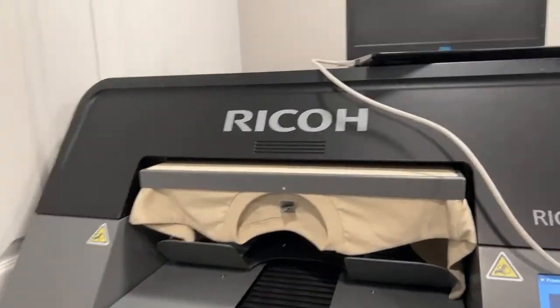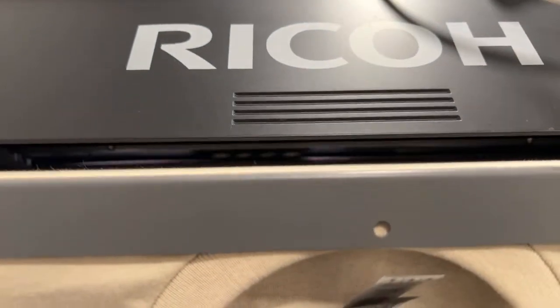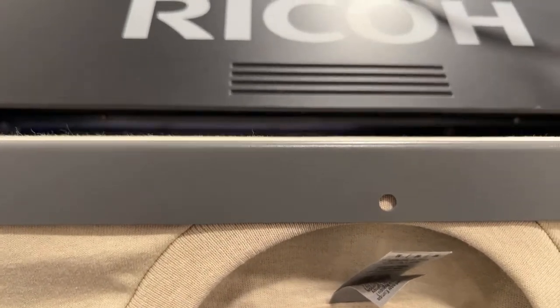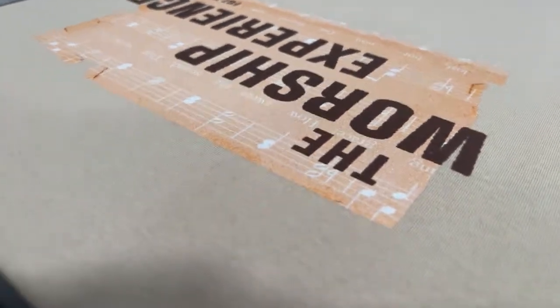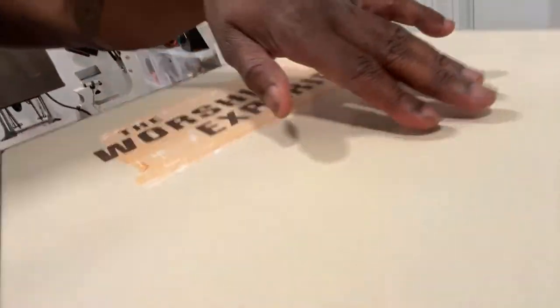So see how close it is. Like, you see that print head passing? It's barely touching. It's not touching at all. If you raise it up after it sucks it in, then you could potentially raise it up too much and it touches, and you won't know that. You won't know that because you can't measure that. So if you do that and it touches, your design is going to be a huge smudge, because the print head is going to be rubbing up against your shirt, and you could damage the print head.